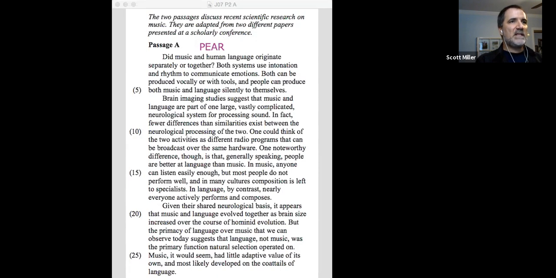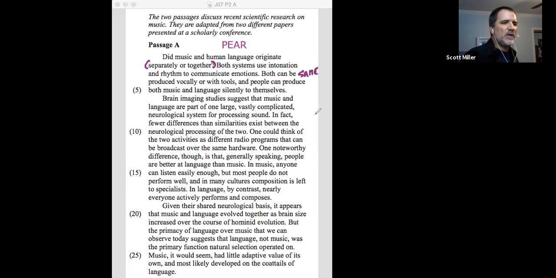What that means is when you get to the end of each paragraph, you want to pause before going on to the next paragraph and evaluate what you just read. If you're going to take any notes, this is the ideal place to take notes. What I'm noting when I read this first paragraph is just this basic question. It's about music and human language, and did they originate separately or together? I might put little brackets around separately or together, because that's the point of this first paragraph: they're asking that question. And then we're talking about how they're the same, right?